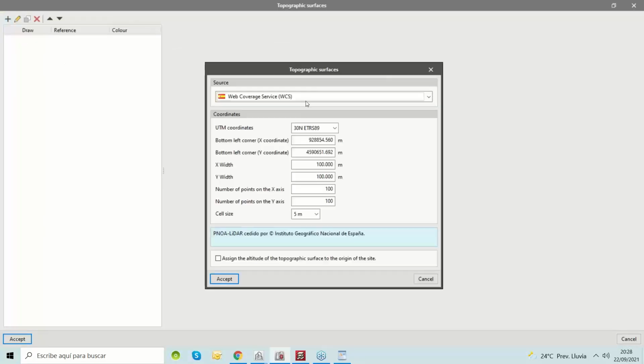We have here a list of surfaces that we can download. Here we have two options. We can download the topography from one database, or we can import a point file. Let's try both options. By downloading here, we just have to set the parameters and press accept, and then we will download the topography.